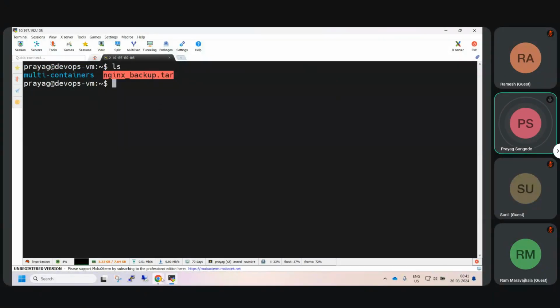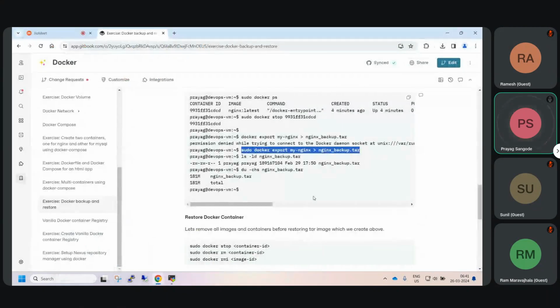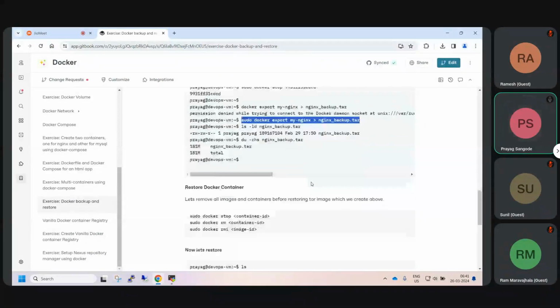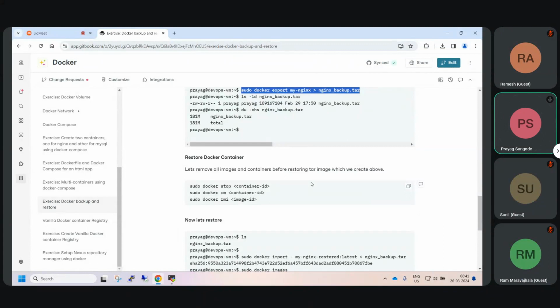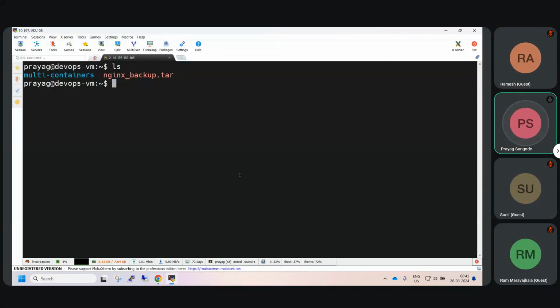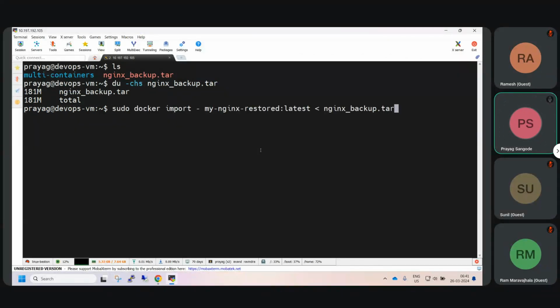The nginx backup, we'll just restore it now. If you see the size of it, with sudo ls -lh nginx backup.tar, it is almost 181 MB. To import it, import means we are just restoring it now.